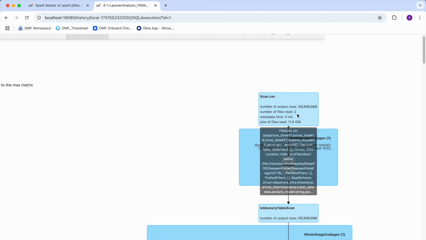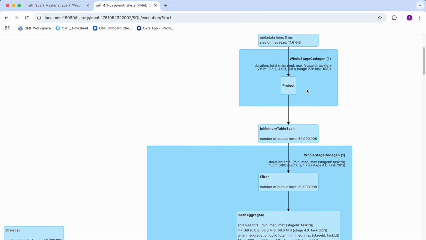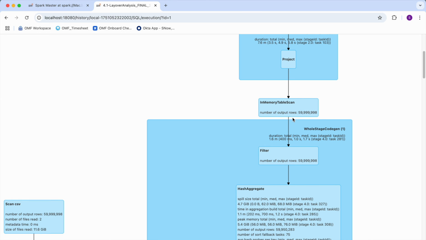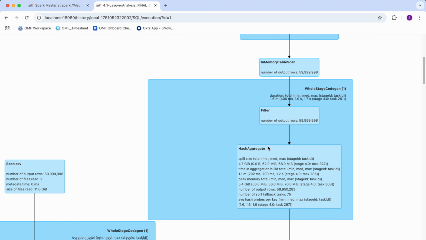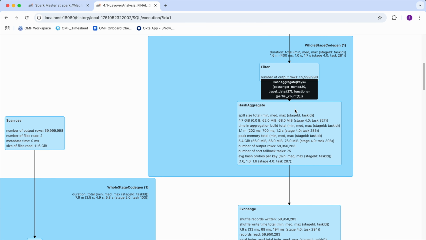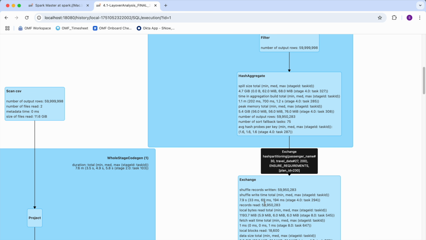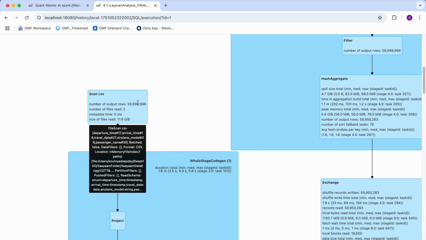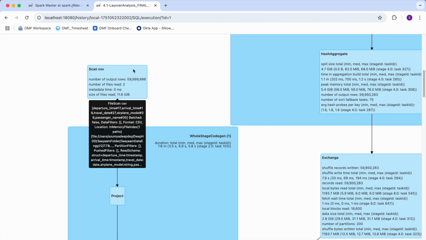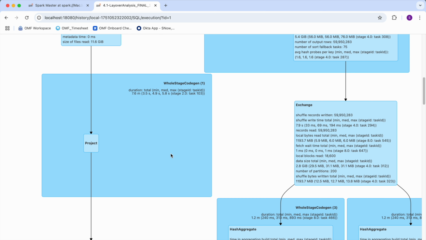Now what is happening: there's a scan, there's a whole stage code gen in-memory table scan because we have saved to disk. Then we have again whole stage code gen where we have filter and hash aggregate. I'll talk about hash aggregate in the next section. And here we have exchange. In between, there's another parallel processing which has started, that is scan. Then you have WSCG of project.